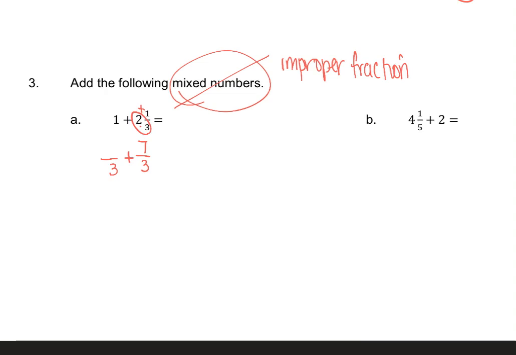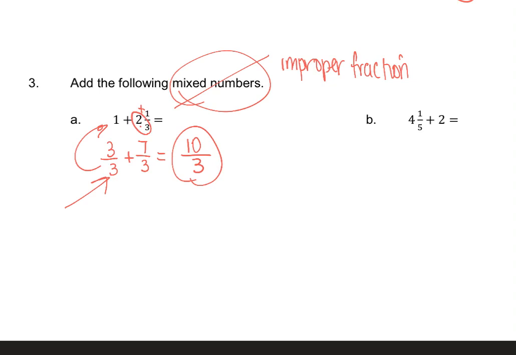How would I get a denominator of 3 where when I divide it, it's equal to 1? Well, my numerator would have to be equal to 3 because 3 divided by 3 is really equal to 1, right? 3 over 3 is equal to 1. So 3 over 3 is equal to 1 plus 7 over 3, which is the 2 1/3, and I'm ready to go. My 3's match on the bottom. My numerators are ready to go. 3 plus 7 is 10 over 3, and I'm done.